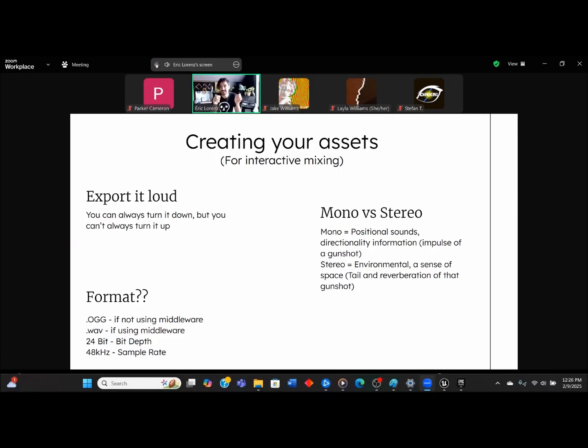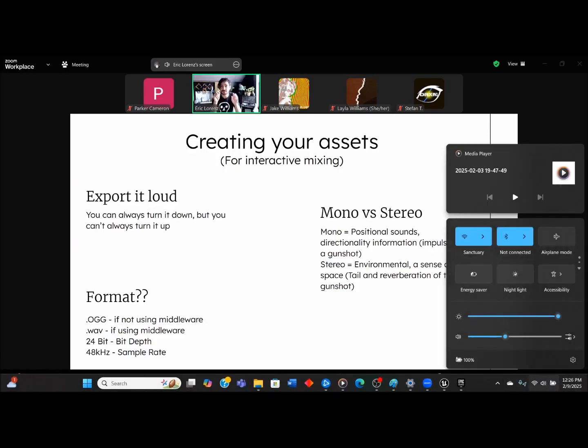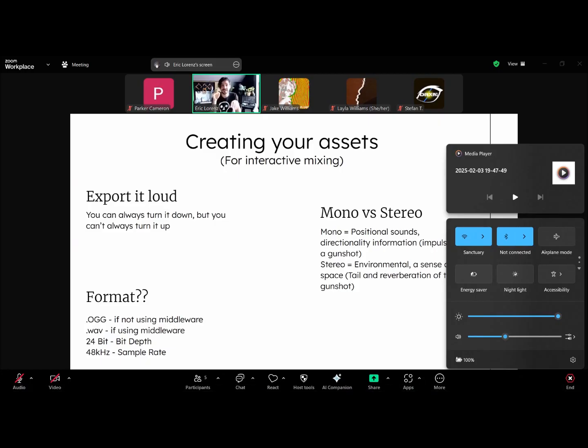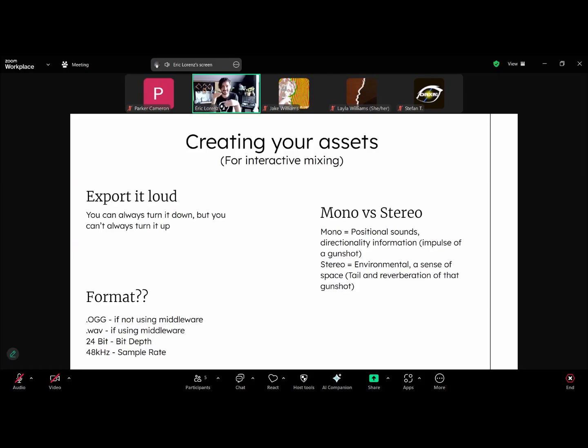So something that we do whenever we create an asset, you want to export it loud. Not like you're clipping it, it's nice within the range. Let's say you're designing it to a backdrop of a video of stuff that's in game, and the wind in the ambiences is really nice, and it's all the way down, you just kind of feel it.